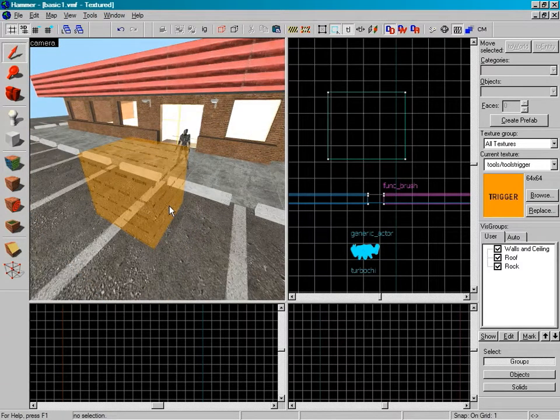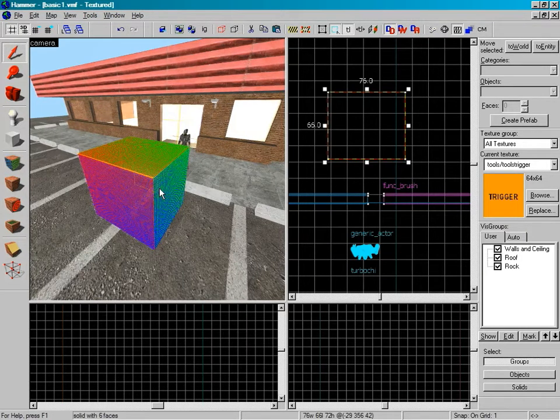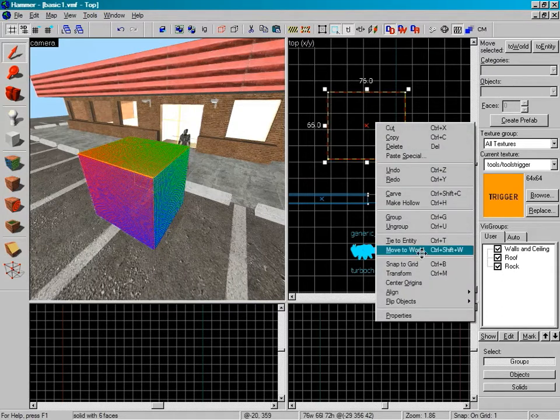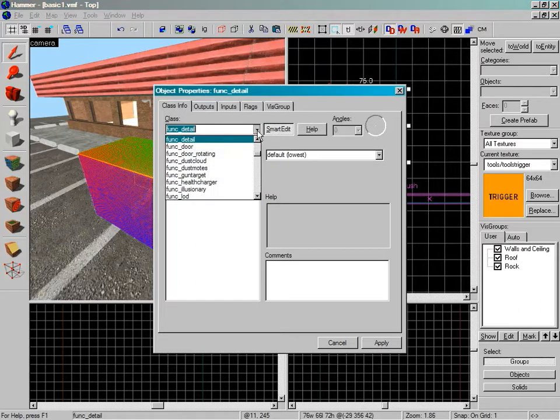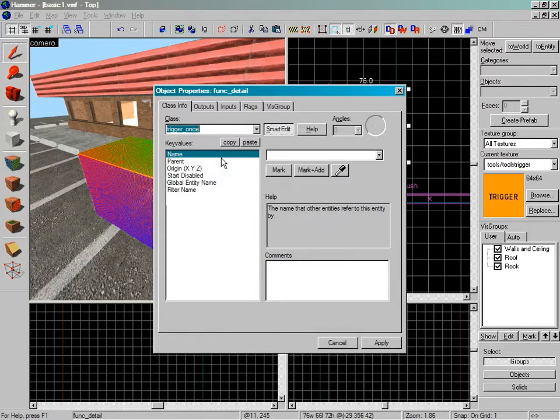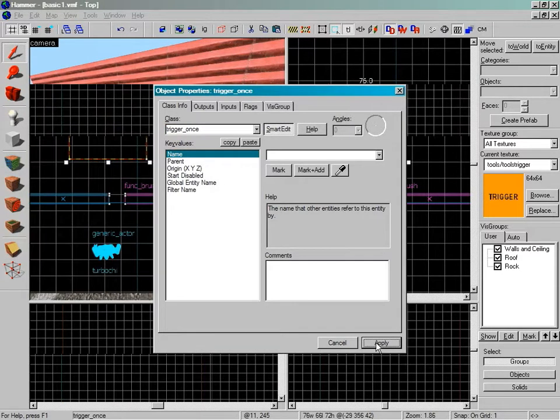However, it's still not a trigger yet, so let's turn it into the real deal. Go and select the brush, then right-click on it in the Wireframe View menu. Then click on Tie to Entity. This transforms it from a piece of the map to an entity that has some sort of function. Here you get to select what kind of entity. We want Trigger Once, though Trigger Multiple will work too. It doesn't need a name. Now hit Apply and close this window. We're going to come back to this in just a minute.